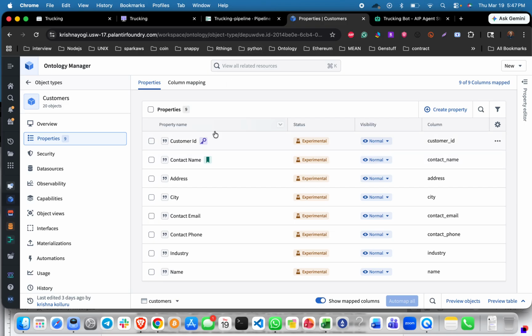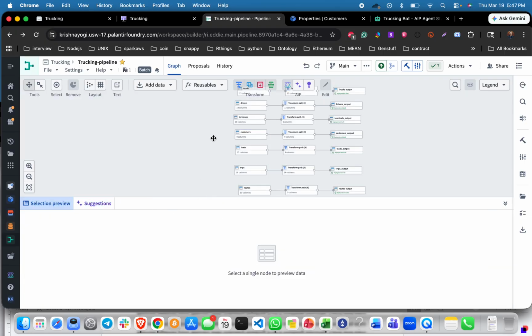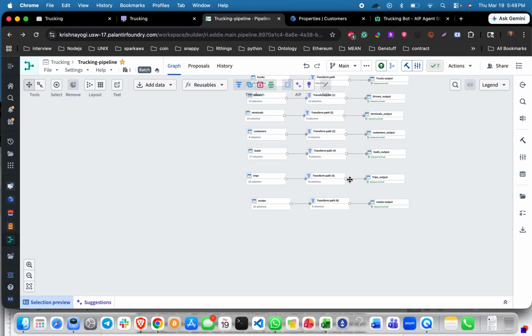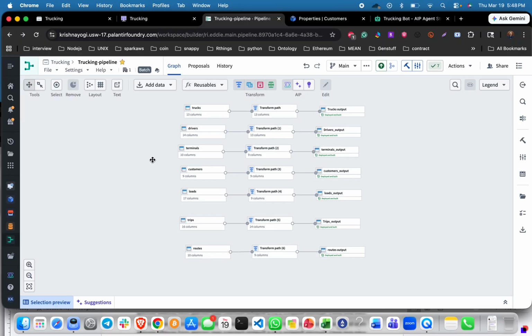Now let's look at how the data is actually fed into the system. Like we discussed before, the data for the ontologies comes from actual databases. So you have a raw layer, and then you have to do your transformations, clean it up, and finally have a semantic layer. In this case, the data is clean to begin with, so you don't need to do a lot of cleaning. You just need to do a little bit of transformation.